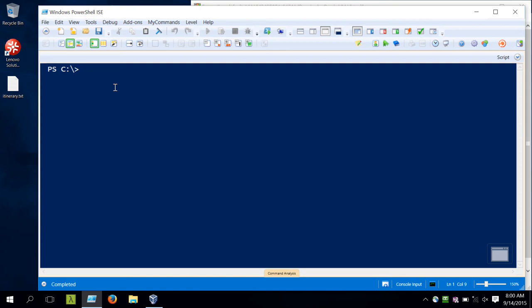And before I dive into this too much, I'm going to point out that there's a couple of different use cases that people tend to come up with when they ask questions about how do I save, let's say, a username and a password. So, you know, I want to be able to distribute a script and let my users run it that has some network admin credential, like it needs to go out to my domain controller and do something, whatever, use case that people have come up with. But they don't want the users to know what that credential is. So they start asking questions like, I want to compile my PowerShell script to an exe, like that accomplishes anything useful. Or, you know, I want to encrypt the password in the script.